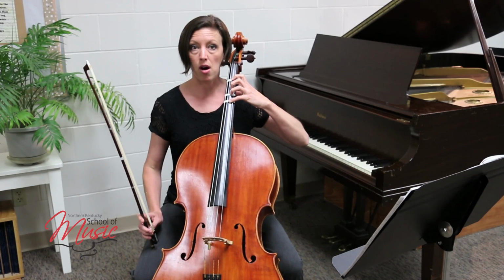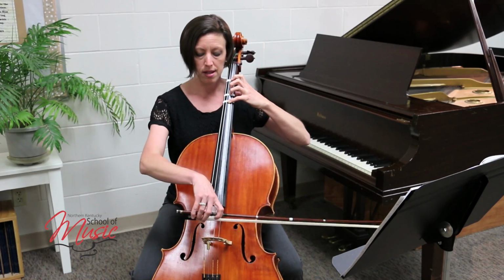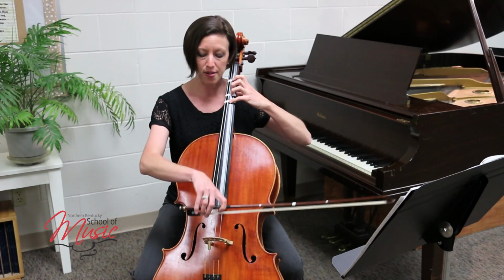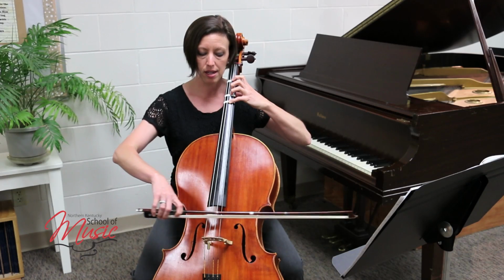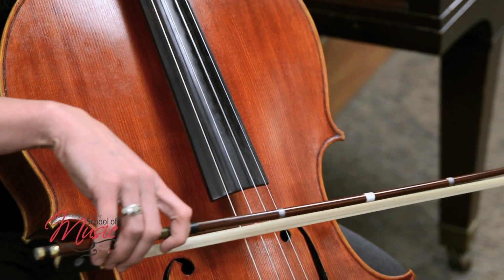Now let's move to G. Violin and viola, all 3 fingers down. Cello, we're going to use 4. And bass, you get your open G. Ready, go. 4. Control the bow. Make sure it's straight.